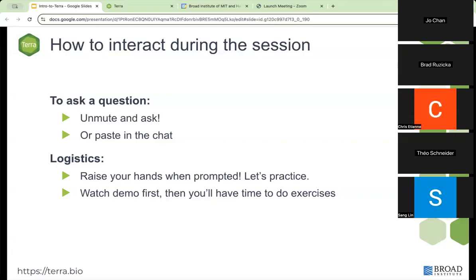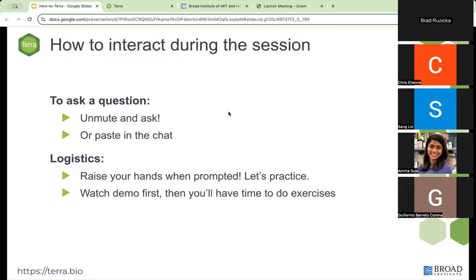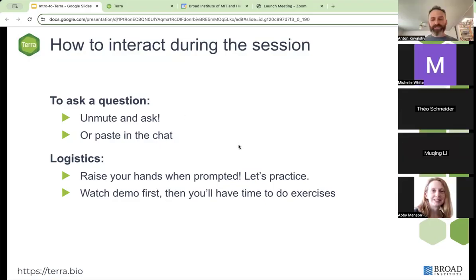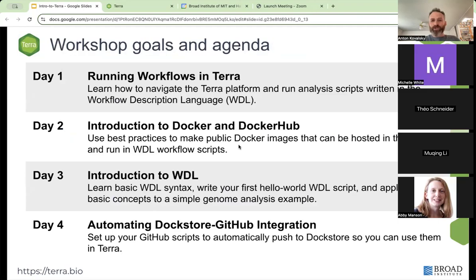Feel free to use the hand raise emoji to alert me to anything, and I'll try to address it. It'll be, of course, easier once our teaching assistant joins us. I apologize if I'm a little bit slow to notice questions in the chat or hands raised before the TAs are able to join us, but I'll try to make sure that I'm keeping track of that. You can all unraise your hands now, so we can move on with the rest of today's workshop.